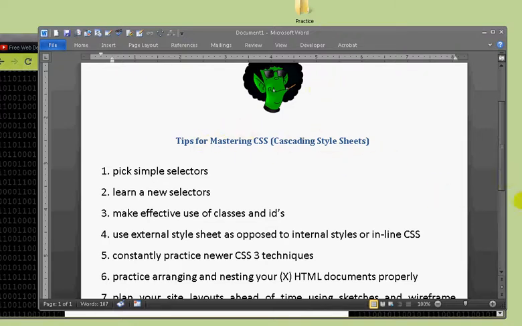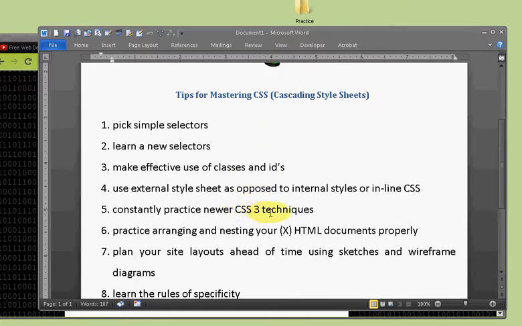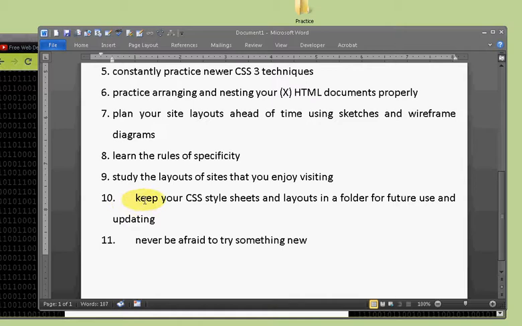Like I said, I'm going to be doing a brief series on mastering CSS. I think the basics are covered pretty well on YouTube. You can find other tutorials for that. But I want to go over using some more advanced selectors and properly arranging your XHTML. I want to do stuff that's not being done. You can find all kinds of tutorials on CSS.